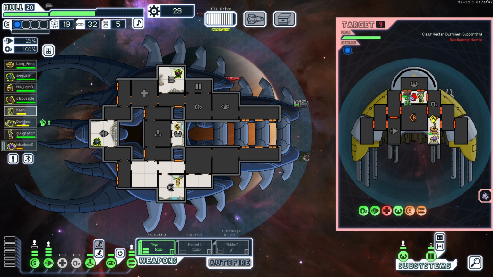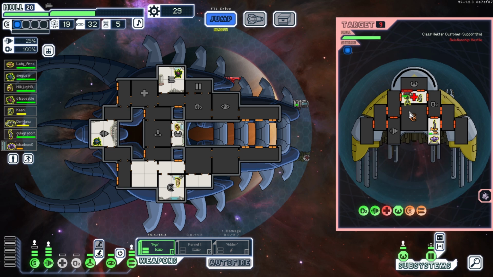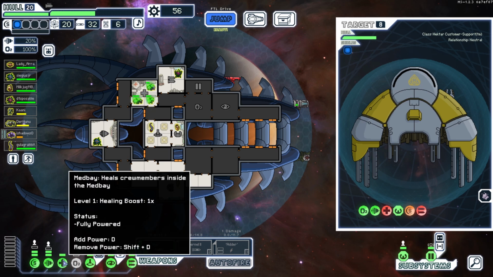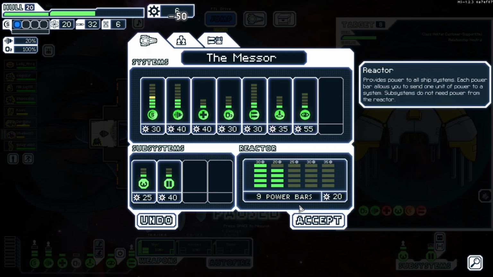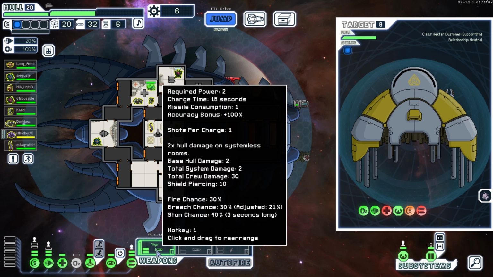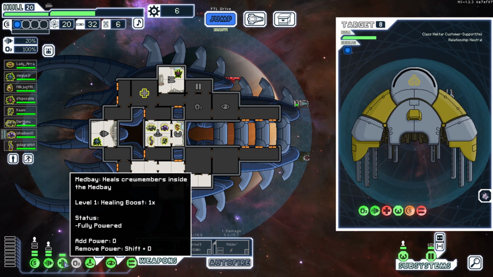They take so little damage in their dang boxes. 2%, 1%, 0. Put you there. All right, medbay up, 56 scrap. Shields, beautiful. Now we can actually not die when our ship gets shot or when we're fighting a Lanius ship. Next, I think we probably want to get weapons to get 2 different missiles online at the same time.